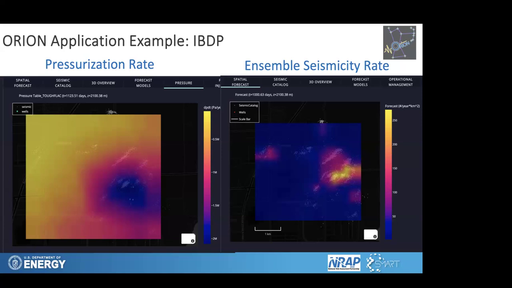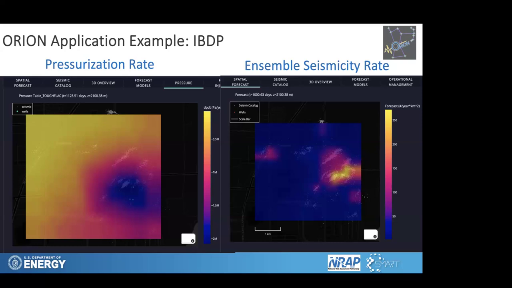You might expect that the seismic forecasts, especially those tied to the cumulative number of events in a grid cell, are very sensitive to the grid cell size, and that is very true. We take some steps to ensure that the impact of the grid size is minimized, and the results of the sensitivity analysis basically suggest that we should not be using a grid size smaller than, say, 200 meters or so.